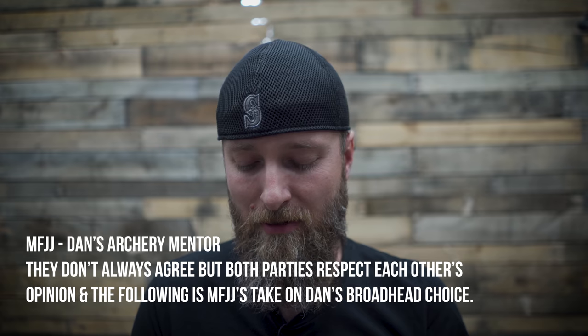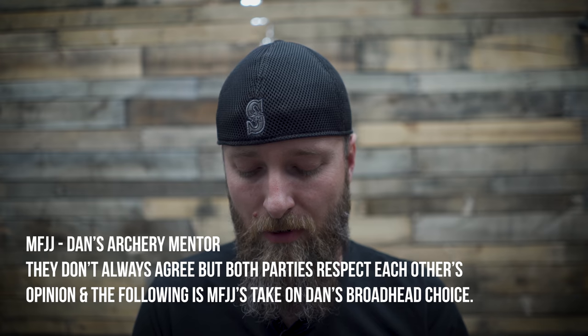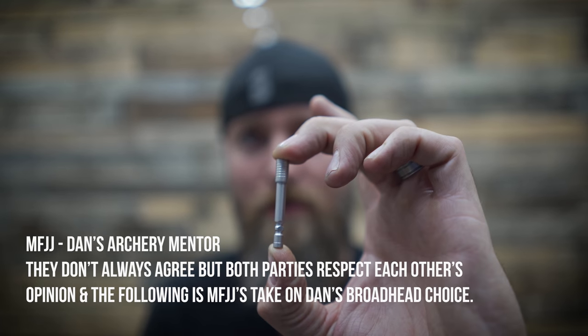So just going to touch on a couple of things that Dan's going to be using and that we settled on for his build. Number one, we went through a lot of different hardware components in the arrows and actually settled on this specific insert right here. One interesting, cool thing about the 204 arrows is a lot of their different hardware fits in each individual arrow. And myself, this is probably bucking the grain of what most people would say.